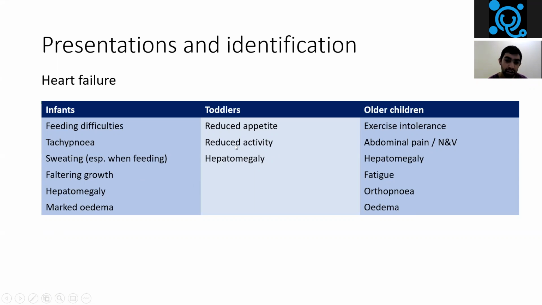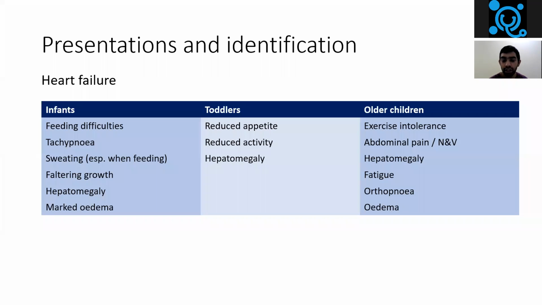Toddlers, it's a bit trickier to notice heart failure in, but the main things that you'll tend to see is parents reporting markedly reduced appetite, and they'll generally not be very active. So this is inconsistent with their developmental age. You normally start seeing them being quite active. They'd want to explore everything around them. They'd want to play, but instead they're quite lethargic and tired, and they're not eating much.